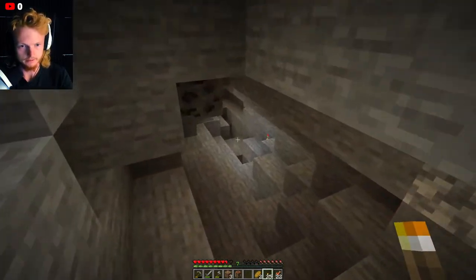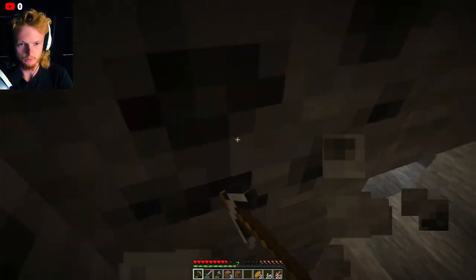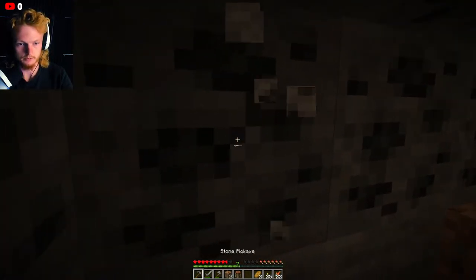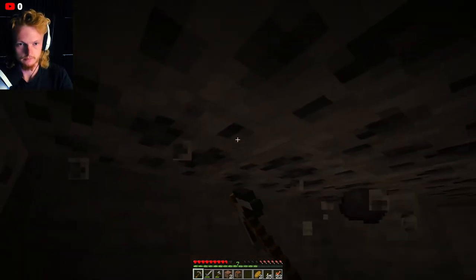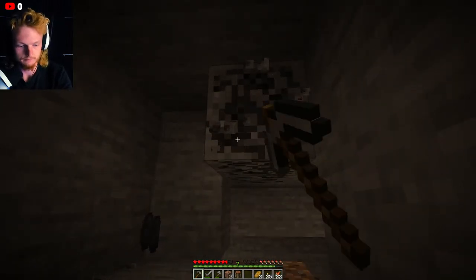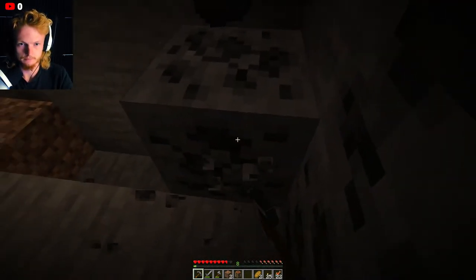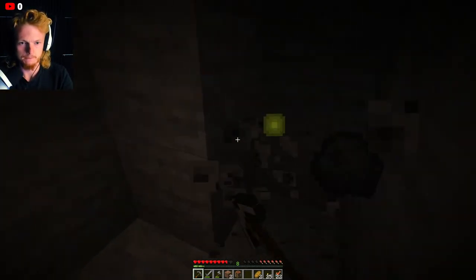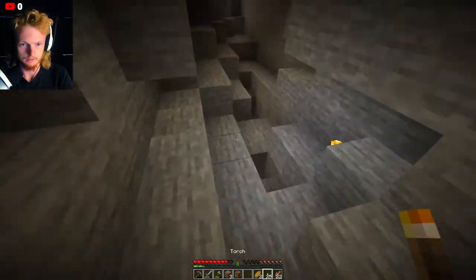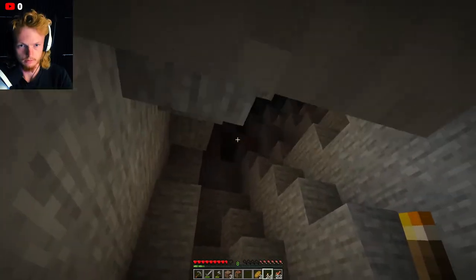Okay, well, I wonder if we can find... Let's get some coal. Okay, let me back myself into a corner here, put some dirt down, there we go, I feel safe now. Let's not die. I don't know why it's so dark for you guys. At least it looks dark. Okay.